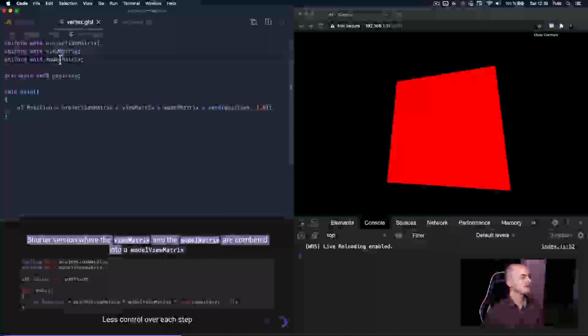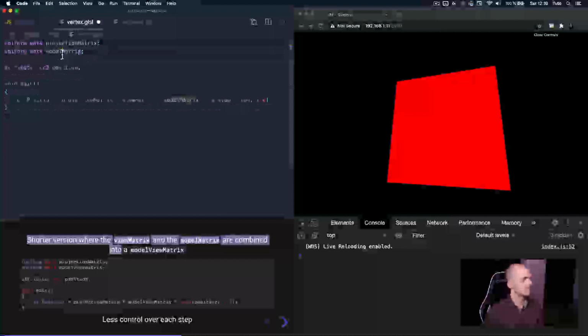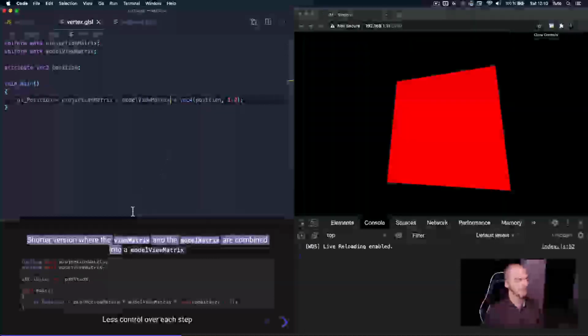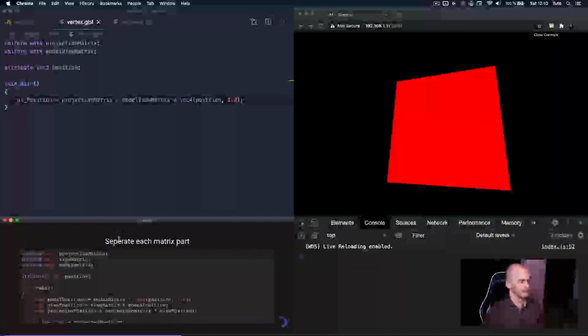Instead of having a different matrix for the view and the model, you can just have one, and it's going to be modelViewMatrix, and it's a mix between those two. And instead of multiplying the view matrix with the model matrix with the position, don't do it, because we are going to remove it. You can just do that. All right, you gain few characters, why not? And it's working great. It doesn't change a lot about performances, but you can do that.